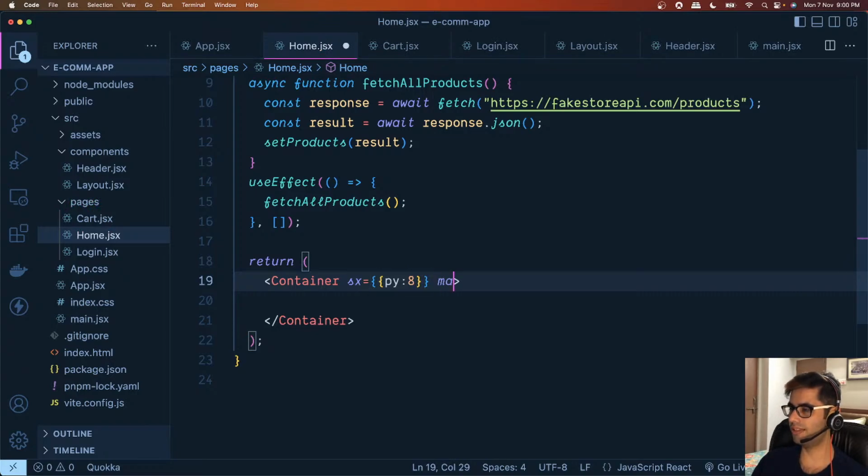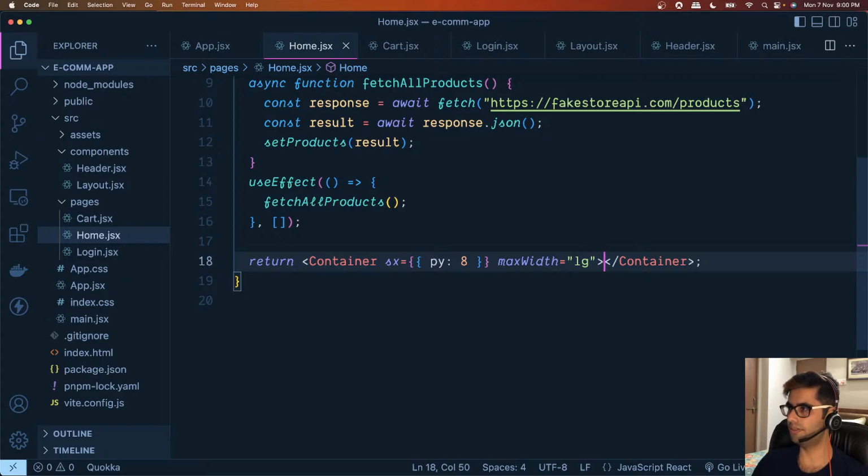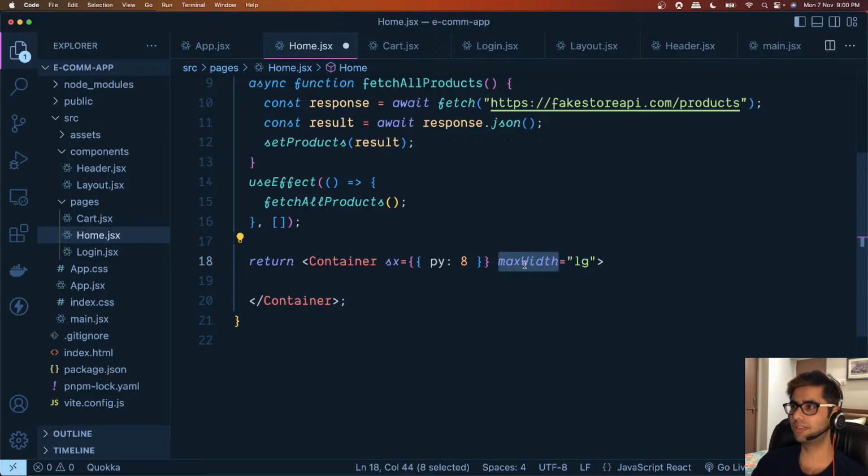The max width for this container is that of a large device, which is around 1200 pixels if we look at the default breakpoints.